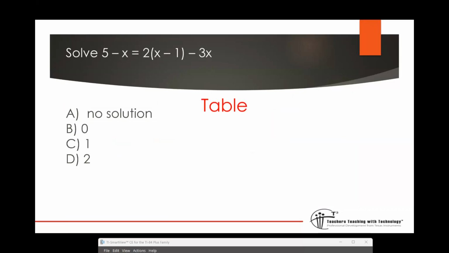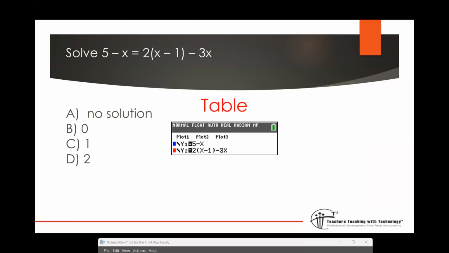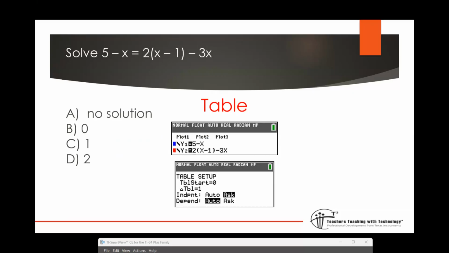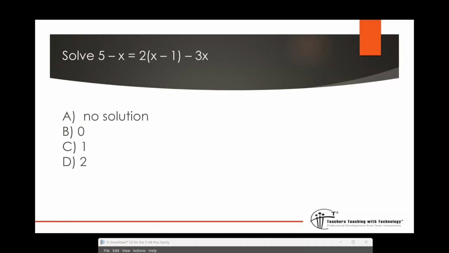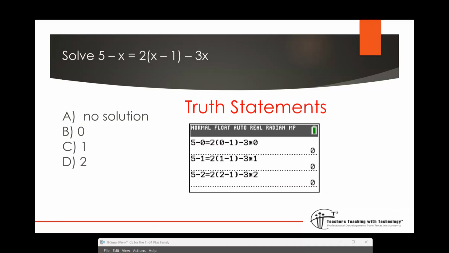I think another way we had this was using the table that you just talked about, Scott. Yeah, exactly. Putting the left-hand side and the right side in, and again, using that ask so we can type in zeros. I would probably tell my students to have their table set for the independent variable to be ask before a standardized test. Right. And we notice none of these work, right? No solution. And even that truth statement that we kind of skipped over a bit, we type in with a 0 for all the X's and we get a false statement, 0.